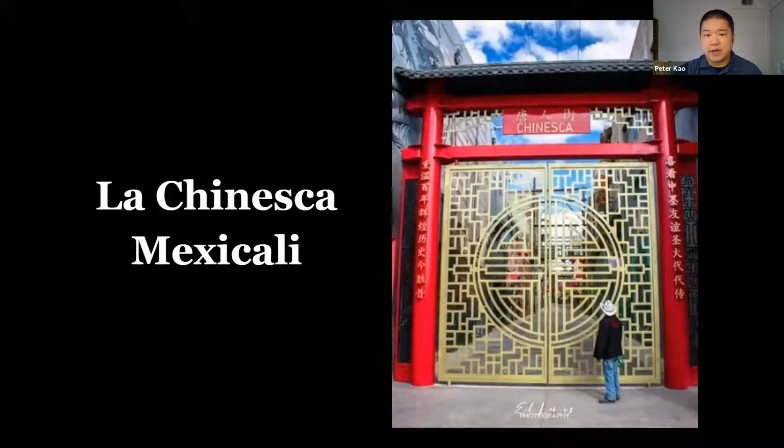Now, this neighborhood has been there since the late 1800s because a lot of them were Chinese immigrants who were not allowed into the United States because of the Chinese Immigration Act of 1882. And so now we are talking about descendants of Chinese people from since the 1800s. We're talking about third or fourth generation. Their culture will not be anything similar to that of mainland China, but will be more similar to what is around in Mexico.